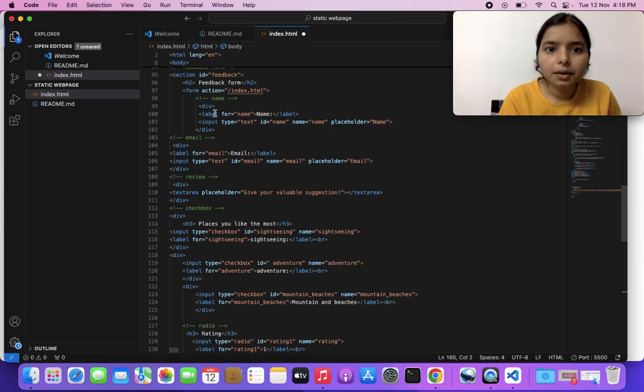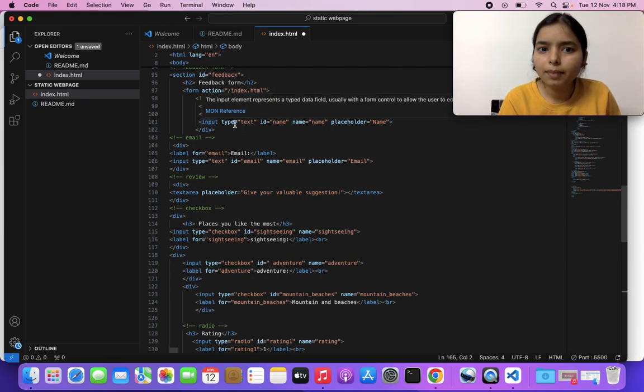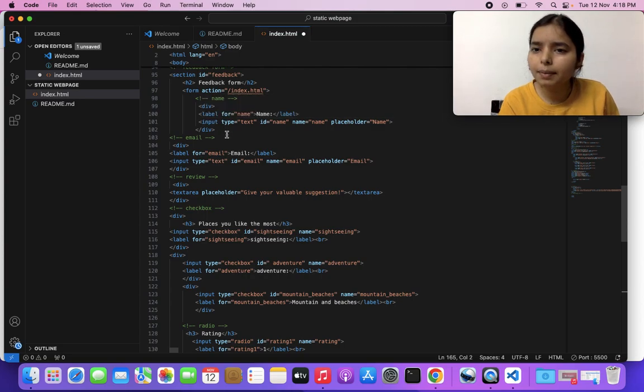Then for the form, we made this name. For name we will add a label. The label is very important, because it makes our code more readable and more accessible.